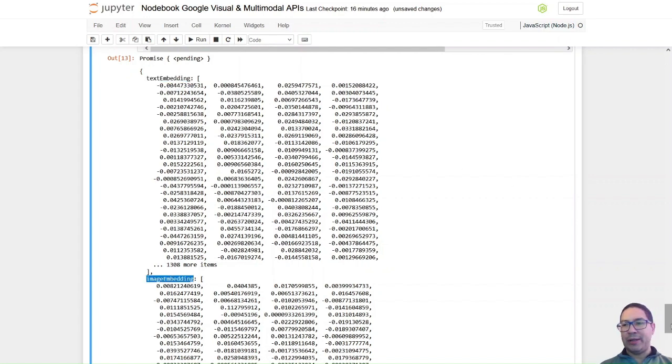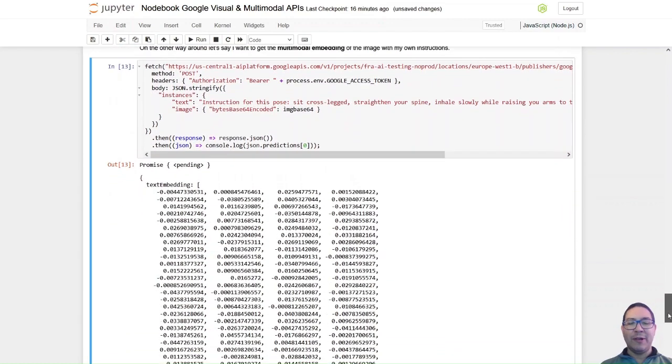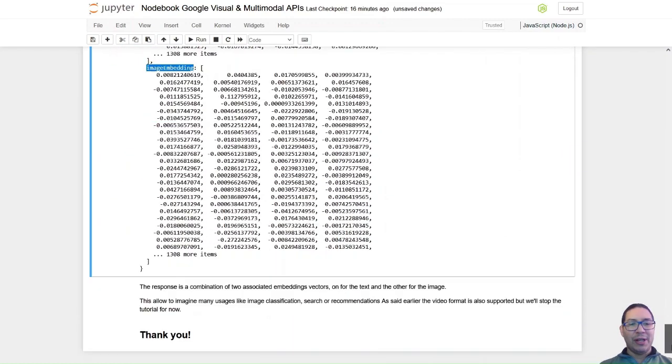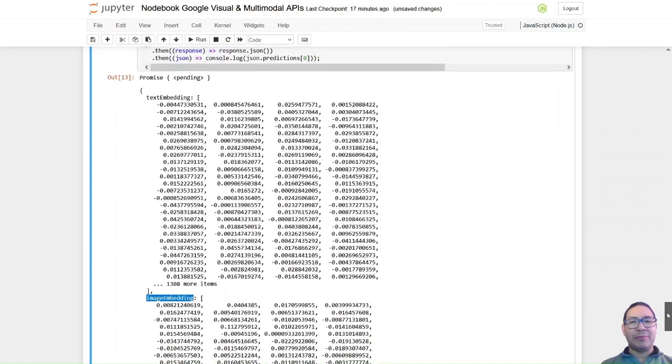So we are able to use those vectors, store them in a vector store, and do some semantic search, and it allows a lot of use cases, with image classification, for instance, or image search, or even recommendation based on the content of images. It's also very useful with captioning that we saw before.